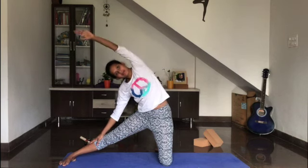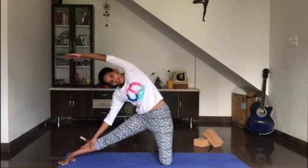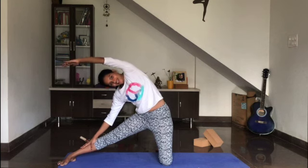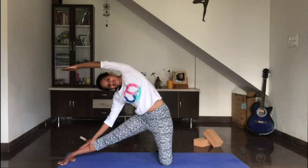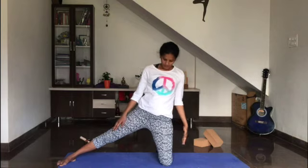Left hand goes up above the head. You can move the right hand towards the right ankle. Feel that stretch on the left side of the body. Parighasana, the gate pose. Breathe in and breathe out. One more breath in and exhale, relax. Come back to the center and release.